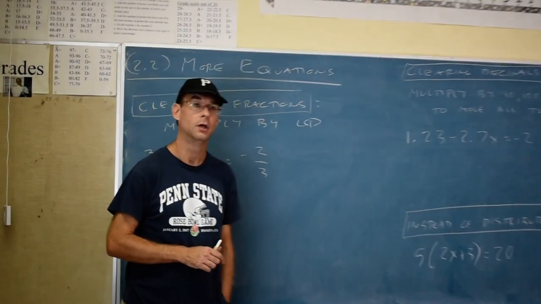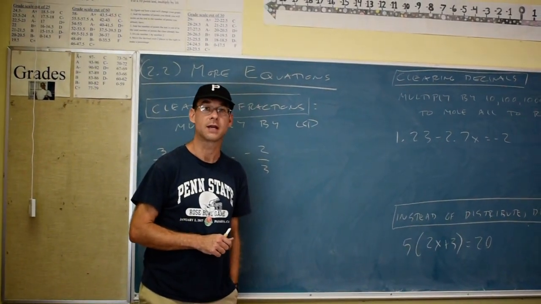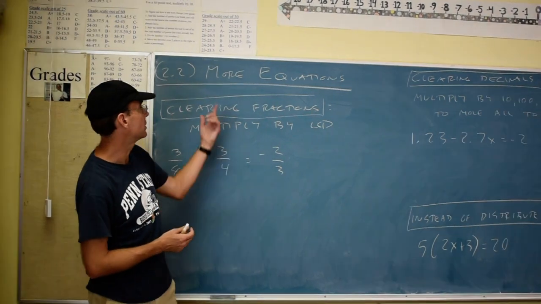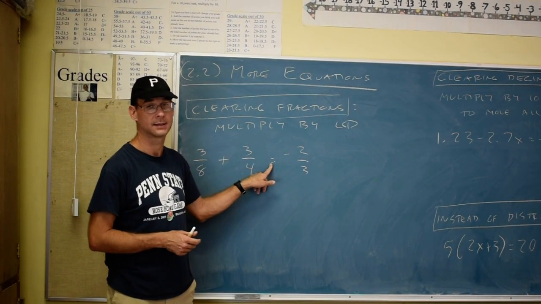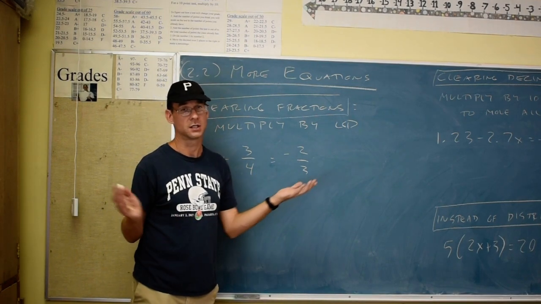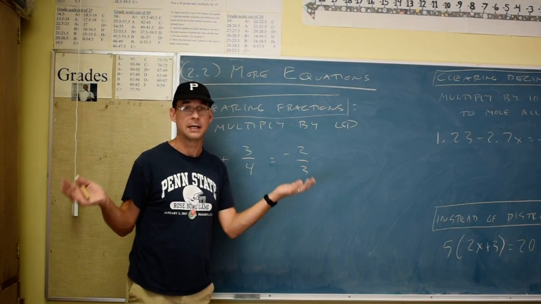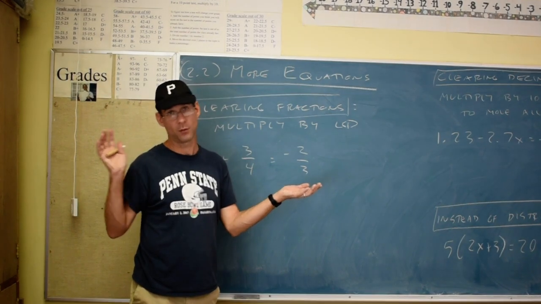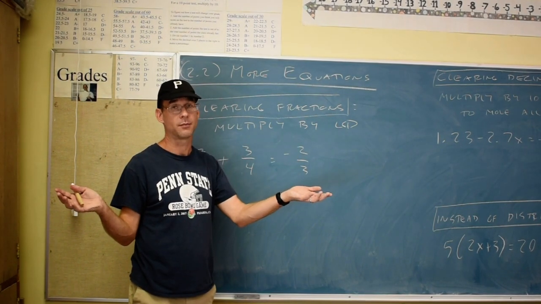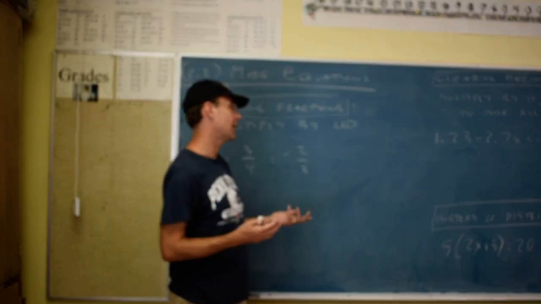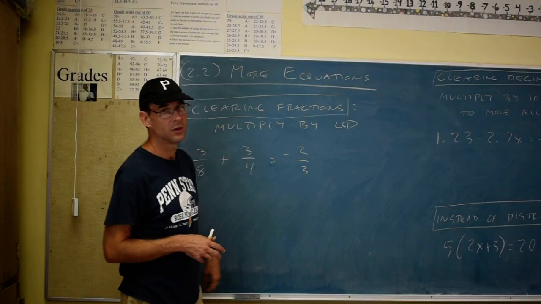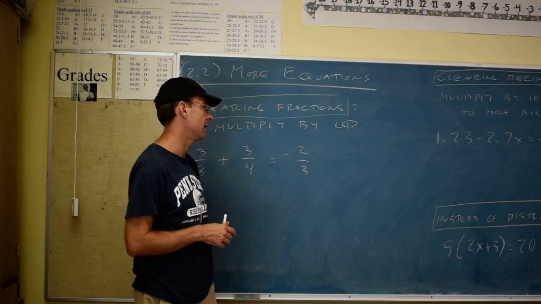Today's 2.2. Again, a brief recap of yesterday because we're still solving equations. This is titled More Equations. An equation is any algebra sentence that has an equals in it. These equations are like a scale. They're balanced out. We need to keep them balanced, so whatever we do to one side, we match that same thing on the other. We're still looking to do opposites. But there are some shortcuts, some tricks, and some new different problems today compared to yesterday.